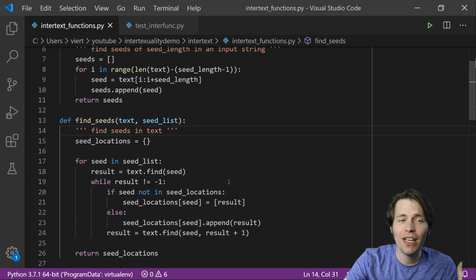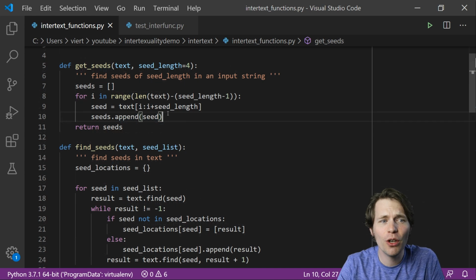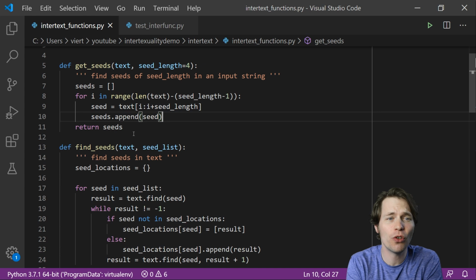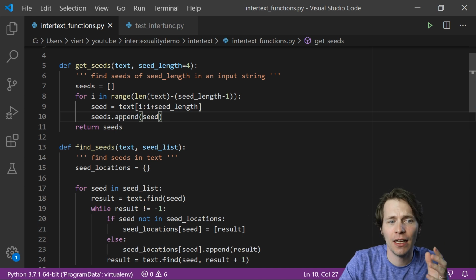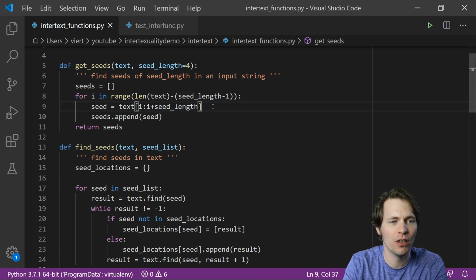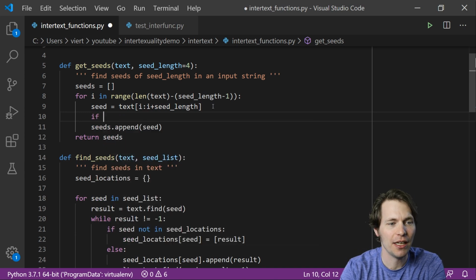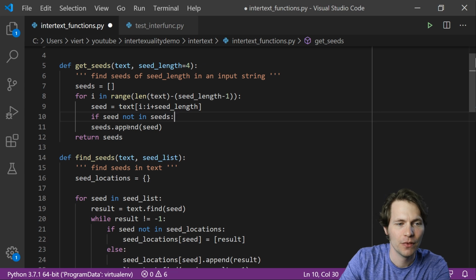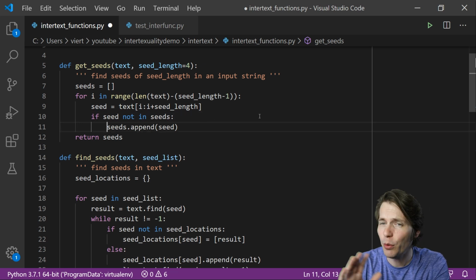So there are a few ways to fix this. We could go back into this getSeeds function and change it so it returns only the unique seeds. And there are a few ways we could do this. We could check if seed not in seeds, just like that. That would be fine.